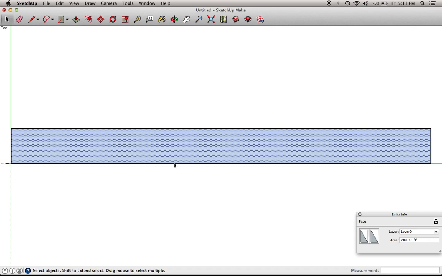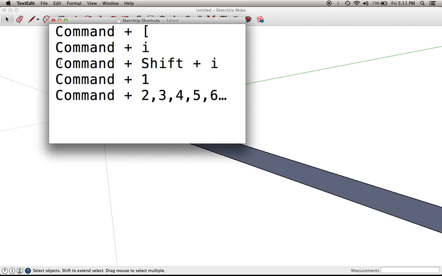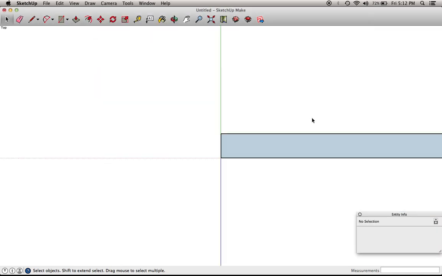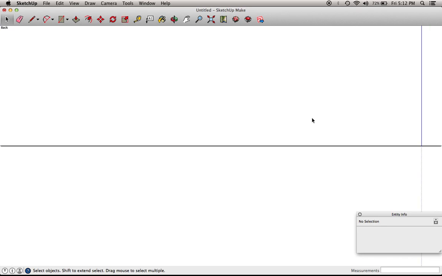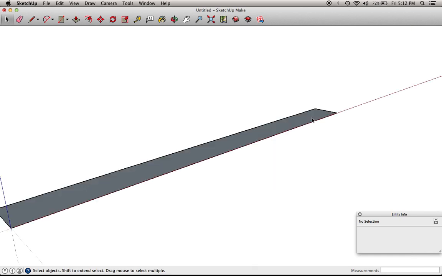Now, I'm going to go ahead and switch over to 3D mode, which, again, I hit Command. We've used Command and left bracket. Command and I, that's the elements. Command Shift and I, that's the model info. Command and 1, Command 2, Command 3, Command 4, Command 5, 6 are all the views. So I can see all the views of this object if I come through here and start using Command 5, Command 6, Command 7. Now 7 is your classic 3D model. All of the axes are represented here.